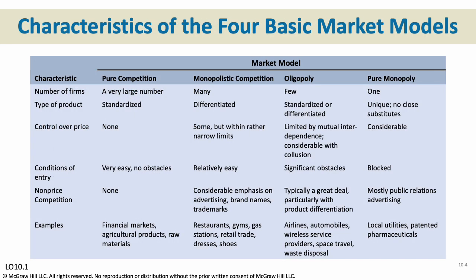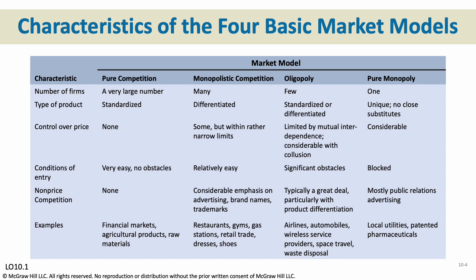So if we look at this slide here, we're going to go through the differences here. Pure competition, remember, is a large number of firms. So think of a product like soda, for example, cola. That would be pure competition. There are many, many, many brands, from all of the name brands to all of the store brands to smaller companies. The product's pretty standardized. Regardless of whether you buy Coke or Pepsi or store brand cola or RC Cola, they're all going to be relatively the same. It's a 12-ounce can of a cola flavored soda.